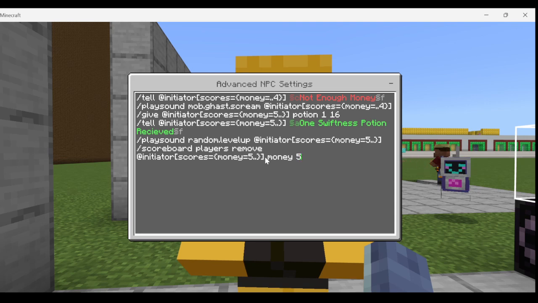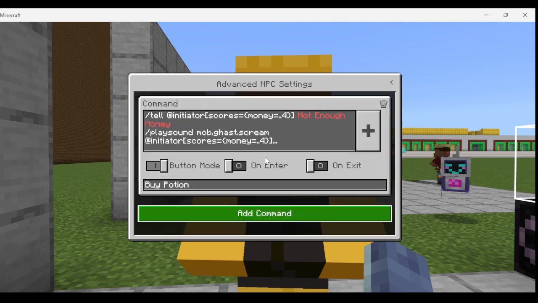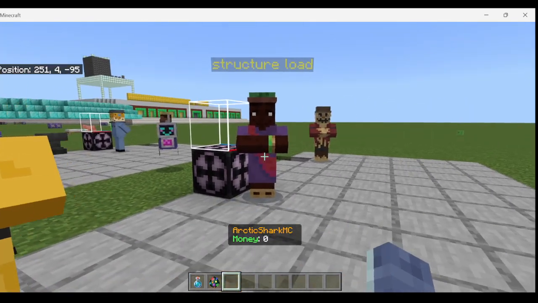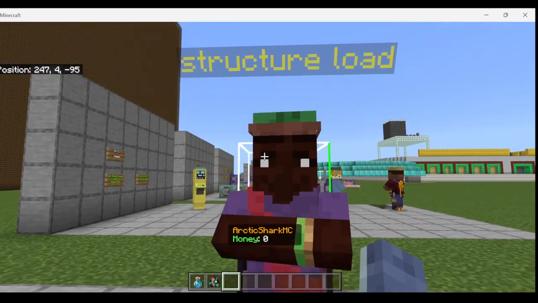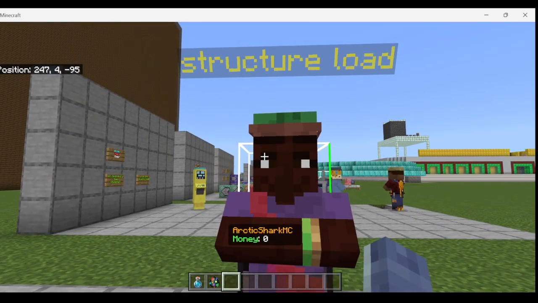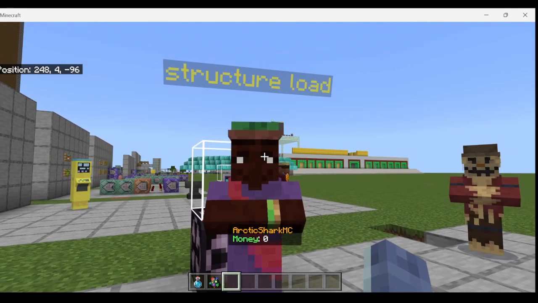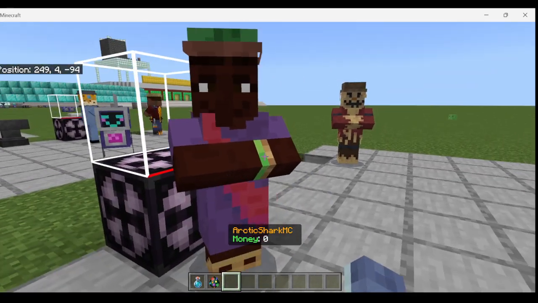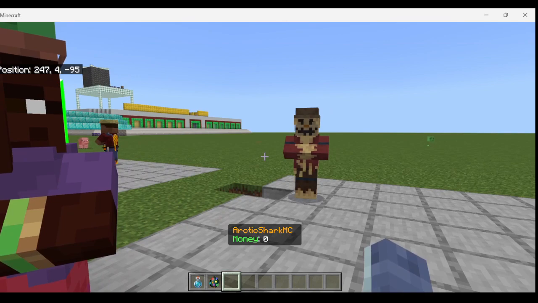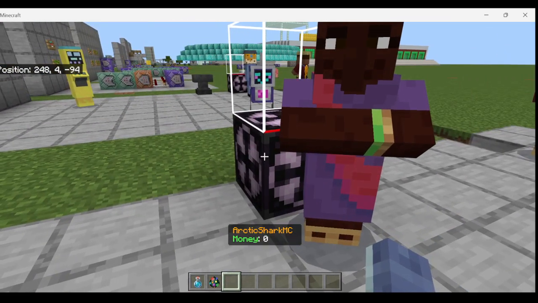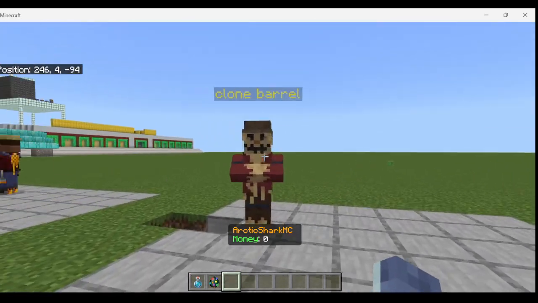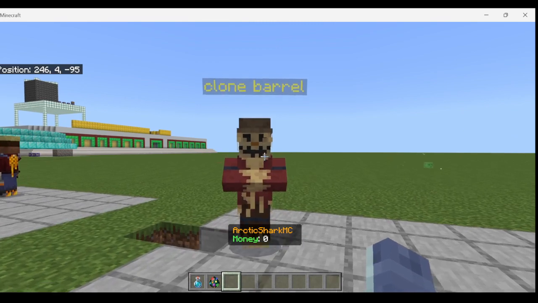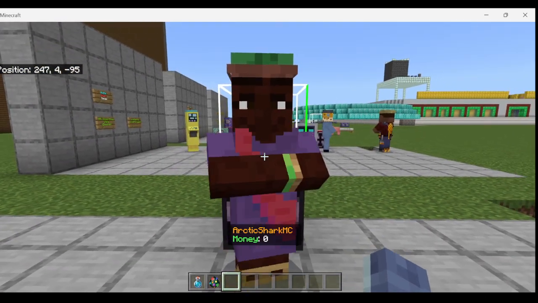All right, and then you can use this for any item type that you'd like, any normal item type, that is. If you guys were hoping to do a custom item type, over here we're going to be selling a named enchanted weapon, and we're going to be using a structure load to do it. If you guys are making a simple little shop and you just have a couple of items, this is a good way to do that. If you have a massive currency system, I don't recommend making a ton of structure files. I recommend using a clone barrel loading system, which I'll show you guys next, so stick around for that.